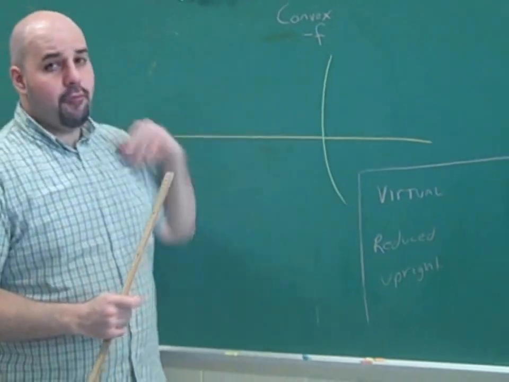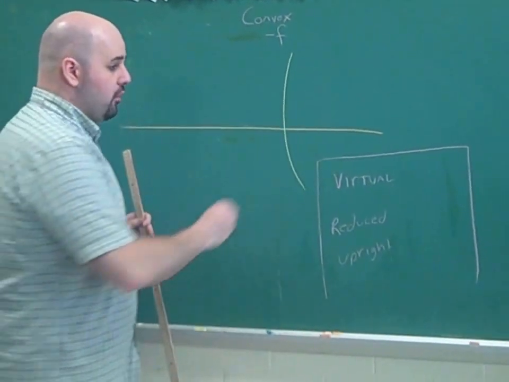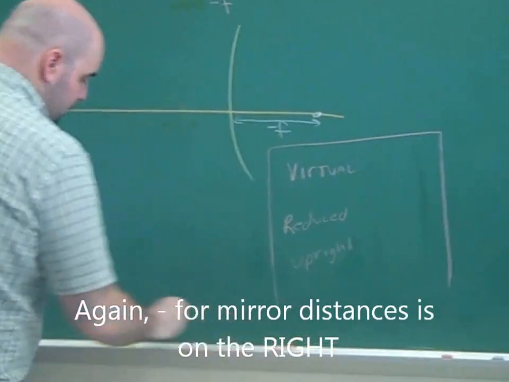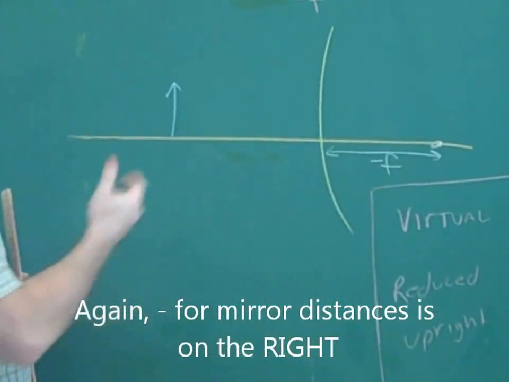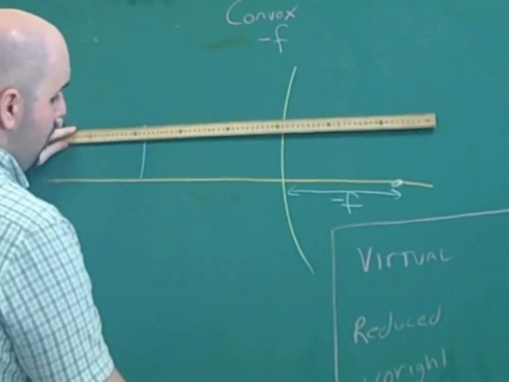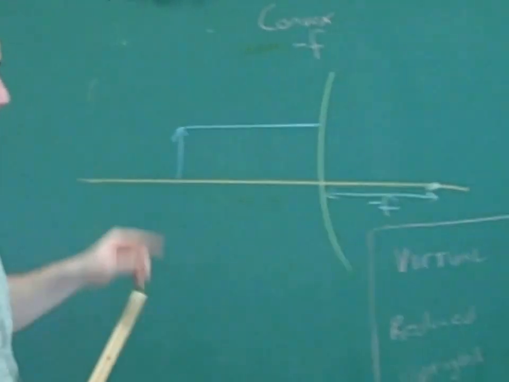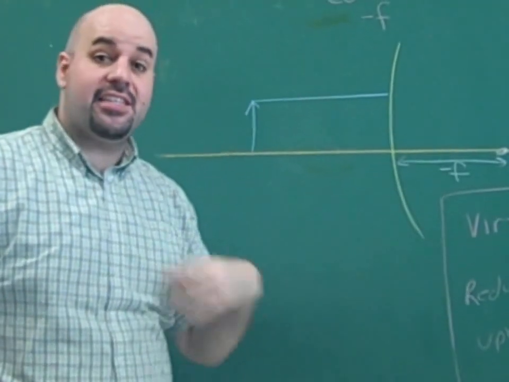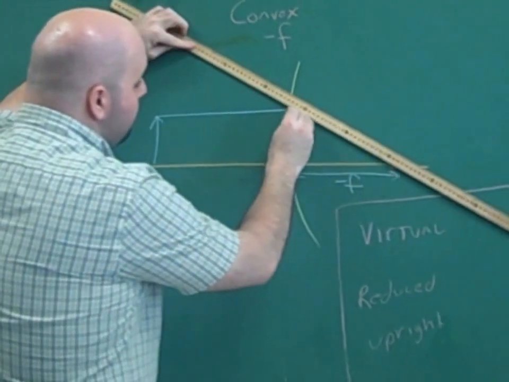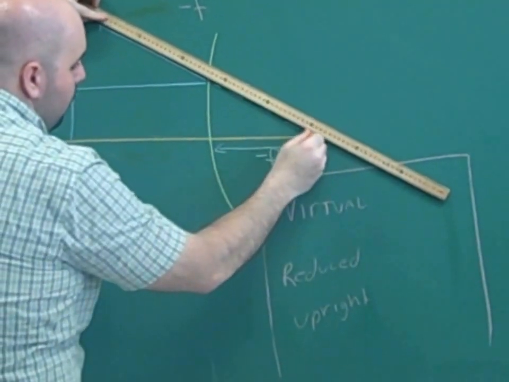All right, negative focal length. Negative for mirrors is where it shouldn't be. It should not be on this side. So the focal length is going to be over here, with this distance negative f. I'm going to put my object here. It's not inside or outside the focal length because it's nowhere near the same side as the focal length. First ray diagram, going straight, parallel. Now it's going to hit. Since this is a fake focal point, it is a scattering point. Light does not want to go to it. Light wants to go from it. I'm going to draw my arrow lined up with that focal point.